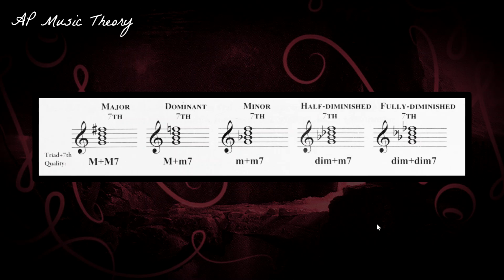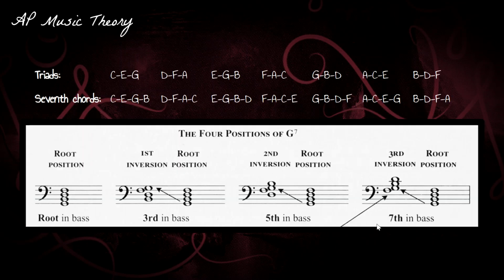Half diminished 7th, which is a diminished triad, minor 7th, or minor 3rd, minor 3rd, major 3rd. Then we have a fully diminished 7th, which is a diminished triad and a diminished 7th, which is minor 3rd, minor 3rd, minor 3rd, if we break down the chord entirely. With a 4-note chord, you must first stack the pitches in a snowman style to be able to identify the root of the chord. Then you must identify the quality of the triad and then the quality of the 7th.